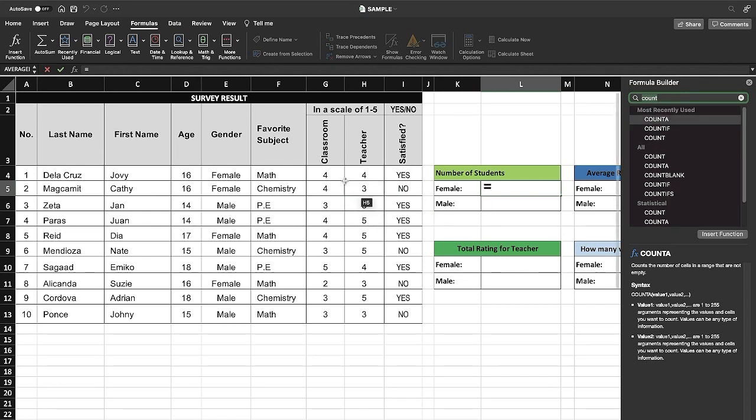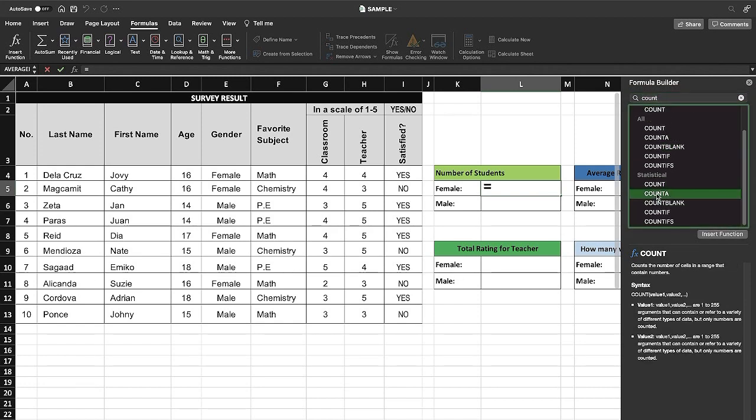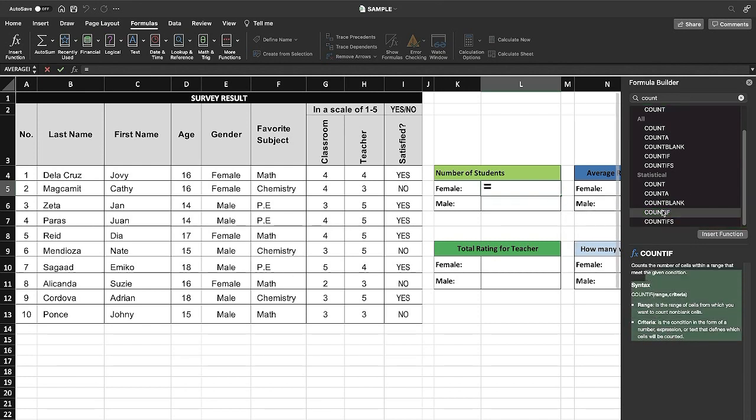And since we're not going to count digits, because take note, this COUNT will only compute numerical data. So it does not compute data with alphabet, so we cannot use it. In this case, all you need to do is click functions here and then you will see descriptions here. Okay? Since that is statistical, for example, we're going to use COUNTIF, and since the definition here fits what I want to happen, I will click COUNTIF and then Insert Function.